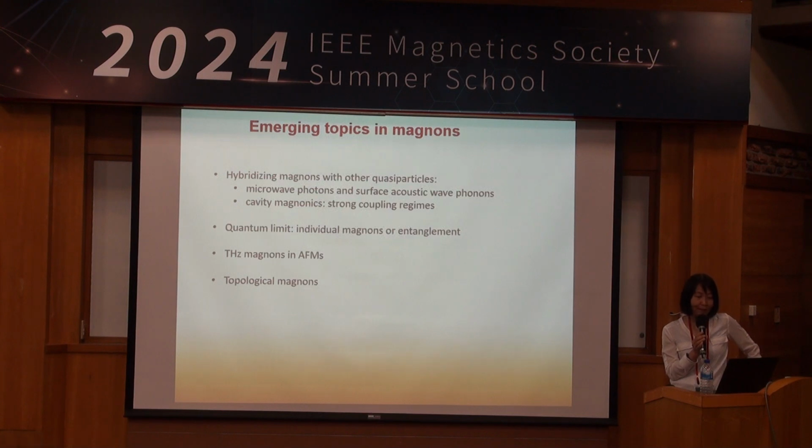What has also drawn my attention, of course, is terahertz magnons, higher frequency oscillations, particularly in antiferromagnetic materials, where the magnon damping is reduced because the symmetry will forbid some higher order magnon interactions. And finally, myself and my own group are getting into the topic of topological magnons. Again, maybe a way to combat damping and loss associated with magnons. Can we learn from the concept of topology and enjoy some topological protections to overcome the damping problem?